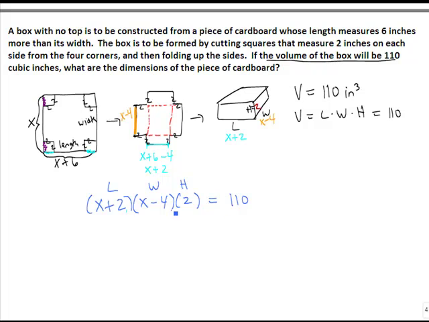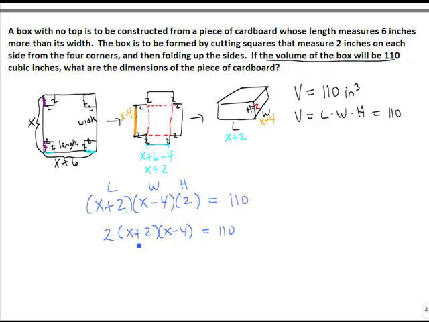Now you could actually have these lengths, widths, and heights in any order that you wanted. So sometimes if I see just a constant 2 like this height is, I usually like to put those constants out front. So this could be rearranged to look like 2 parentheses x plus 2, x minus 4 equals 110. So these can go in any order that you like. Now you have two choices here. You could distribute that 2 across and then distribute your x plus 2 and x minus 4 factors.